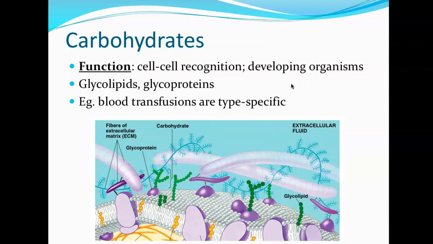An example of why carbohydrates on the cell membrane are important would be blood transfusions. I talk a lot more about blood type, and if you had me this summer, you got the opportunity to do blood typing. If you didn't, we do blood typing kits in my class. I'm not sending them home this time. We're going to actually do them in class, and I actually perform it for you. I think some students are scared to do it to themselves. But the carbohydrate hanging off of your red blood cells is what determines your blood type. If you are transfused with a blood type that doesn't have a carbohydrate that is recognized, that's when you have problems. That's why they talk about blood compatibilities and transfusion compatibilities.